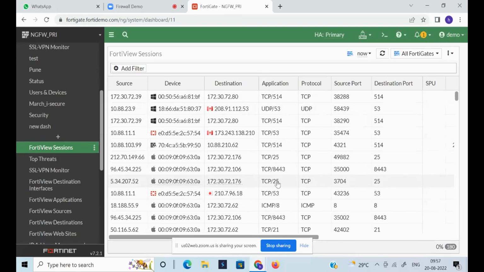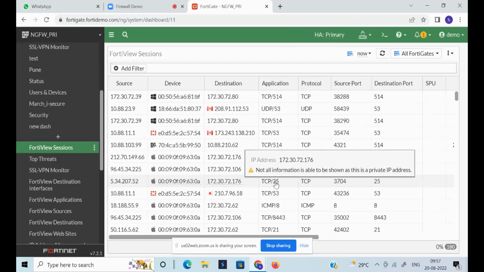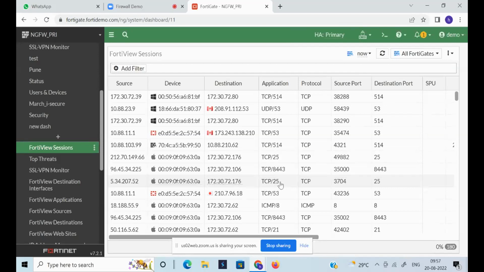We cannot say phishing email, because we did not do any analysis. But what's going on here: one email has come from 5.34.207.52 to our internal 172.30.70.176. So this is how we have to do the analysis part. Clear now? This is the topic.